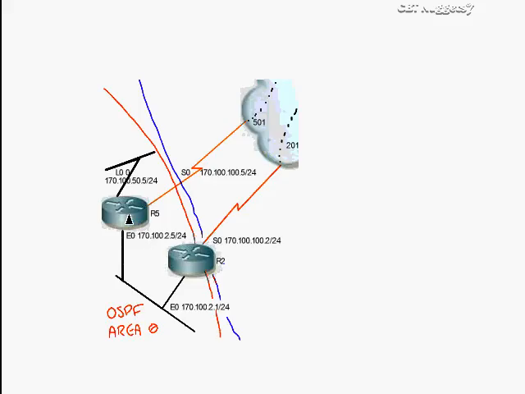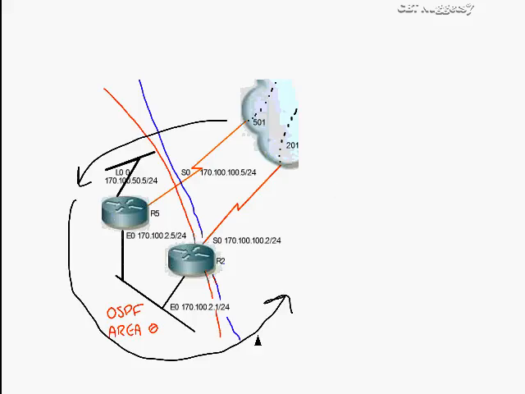All right, we've got these two routers in the OSPF domain. We're going to have EIGRP routes coming down into the OSPF world, and if we don't filter them out, they're going to loop right back around and end up going back in, and that's going to be a killer route loop.